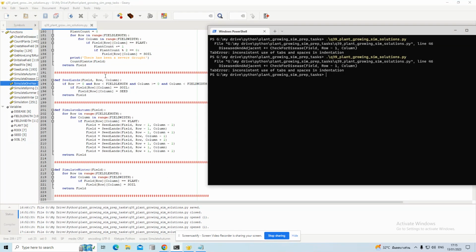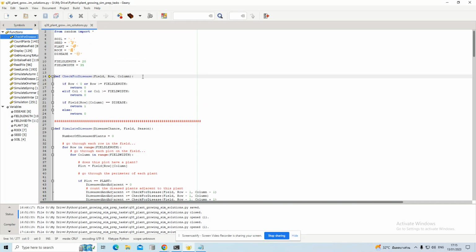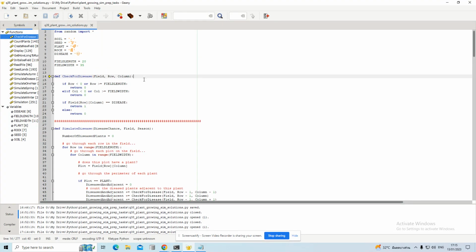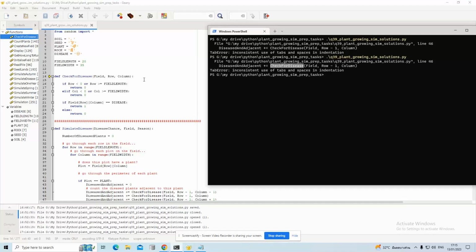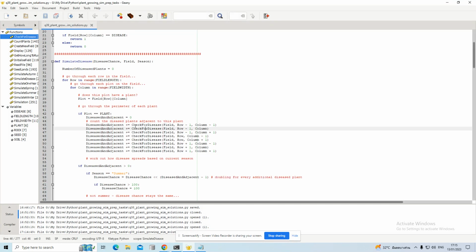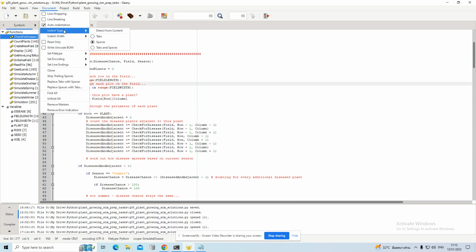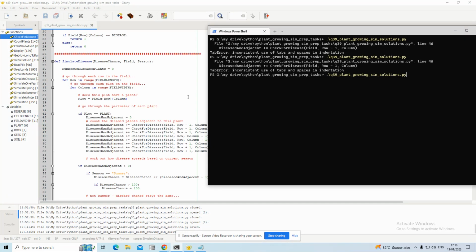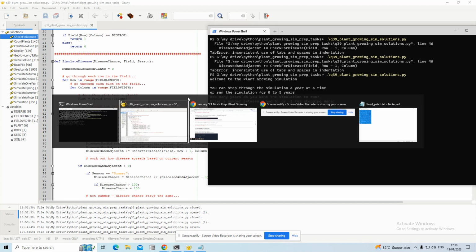So it's affecting the check for disease subroutine. One benefit of using subroutines is that the error messages will clearly tell you what part of the code is causing the problem, right? Sorry, it's where it's called. Where is my indentation error? I've got tabs for some reason. Indent type, spaces, replace tabs with spaces. I thought I clicked on it. Let's try again. Okay, it's working.